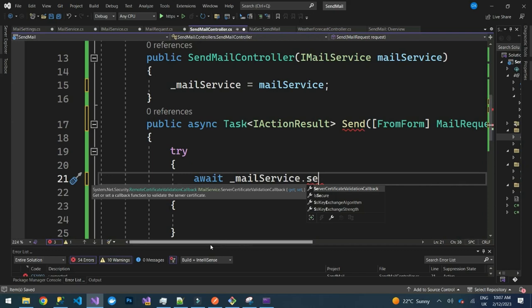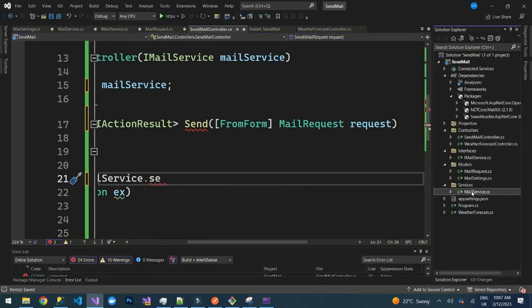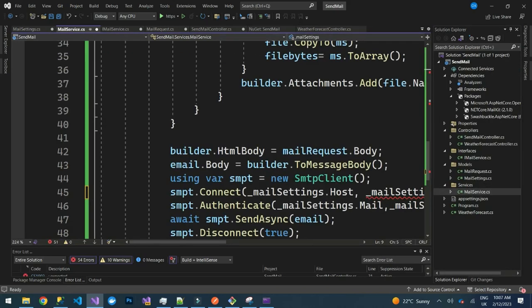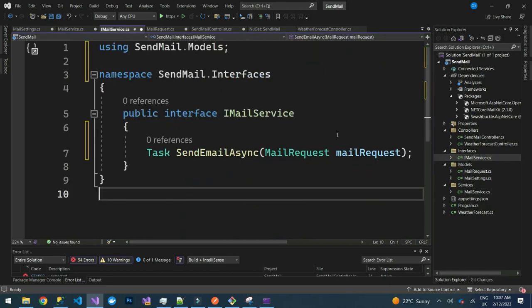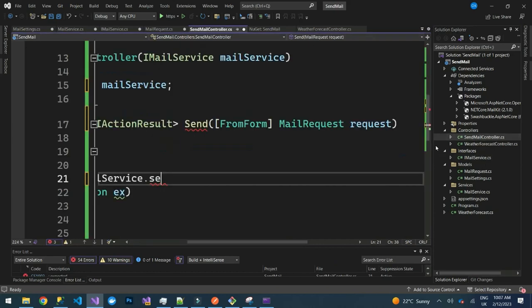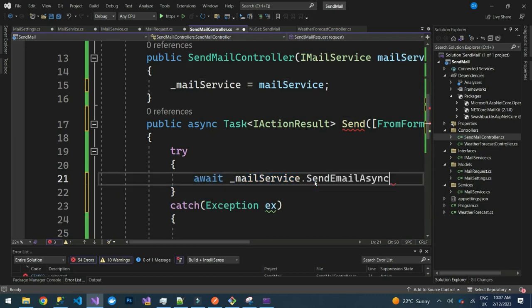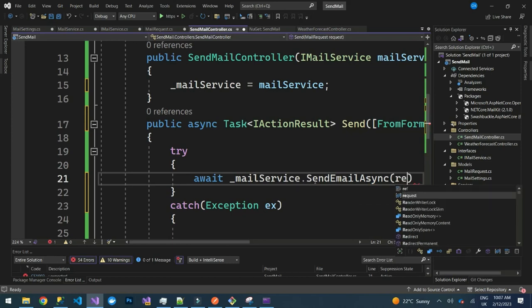We are defining it to send email async, so I can confirm on our service. What's wrong with this one? We'll check that. It is actually send email async, so we are going to use that here. Send email async, then we need to pass our request.